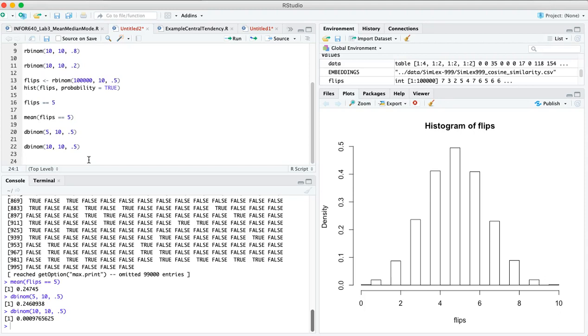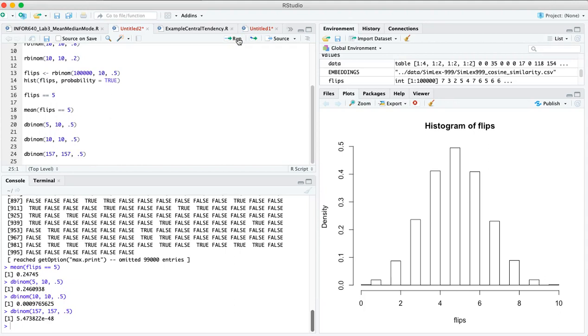Right, so then, in the intro to Rosencrantz and Guildenstern, they've flipped a coin 157 times, and it's come up heads every time. So let's calculate what I like to call the Rosencrantz and Guildenstern probability. We'll type dbinom. We'll pass it 157 flips, 157 of those come up heads, it's a fair coin, and we will run it, and it is really, really, really small. That e to the negative 48 means that you should move the decimal place 48 spots to the left. So there would be 48 zeros after that decimal before getting to the 5. So no wonder they get scared at the beginning of that play.